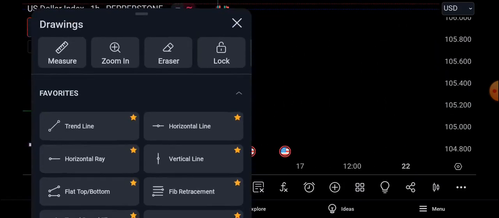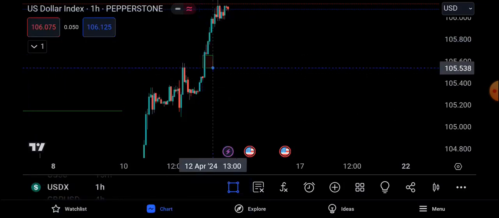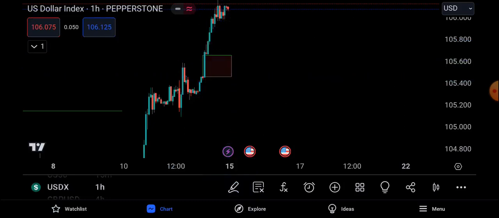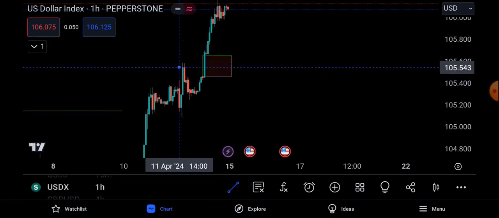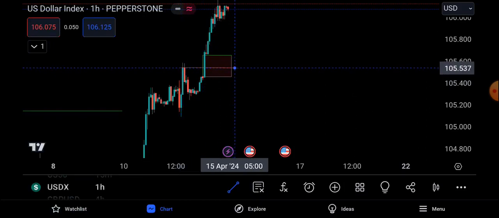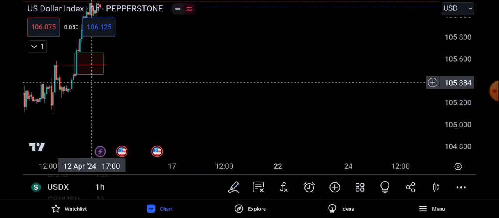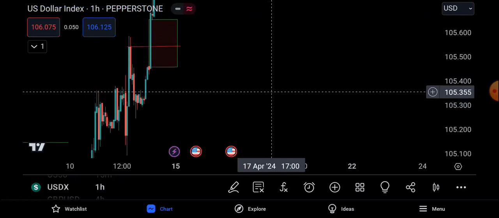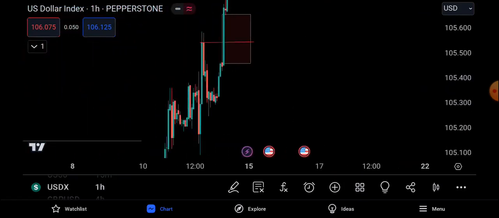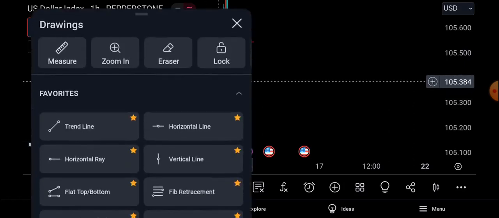So on the 1 hour, I would be drawn to that, and then I would also be drawn to this breaker. It's just a backup plan because we do have fair value gaps at the bottom. We do have an inverse fair value gap right here. An inverse fair value gap is basically where you have a fair value gap on one side like this, and then you also have another one on the other side like this.